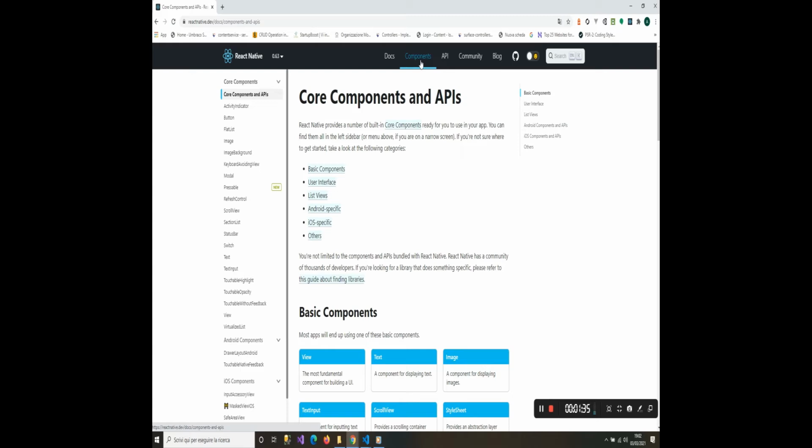React Native is also easy to learn because we can use JavaScript, and JavaScript is really popular. And we can use Visual Studio Code to develop our mobile applications.